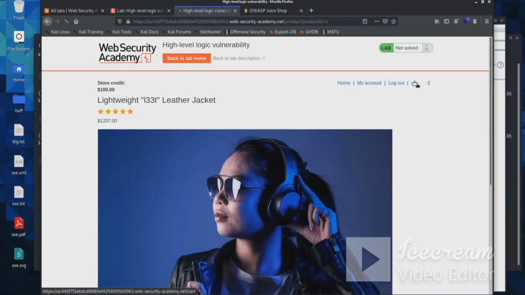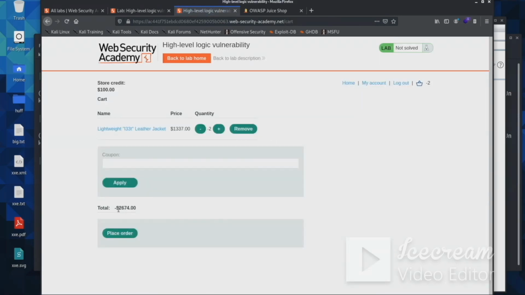And we were able to. So in our cart, if we go look at it, it says we have negative $2,600. That means they are going to pay us. See if it'll go down by using these buttons. It does. So you wouldn't even have had to do this in Burp. You could have just come over here and clicked this button, and it means they're going to pay us this amount of money.